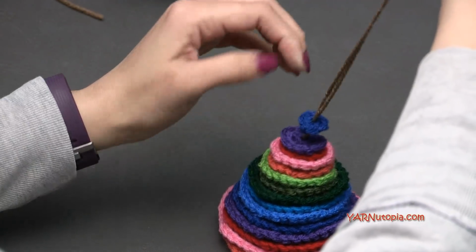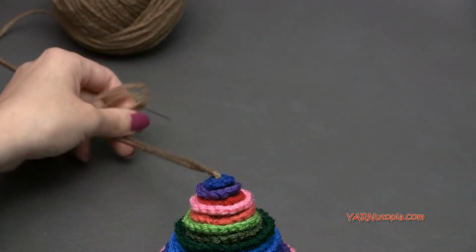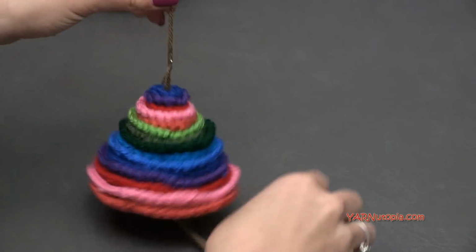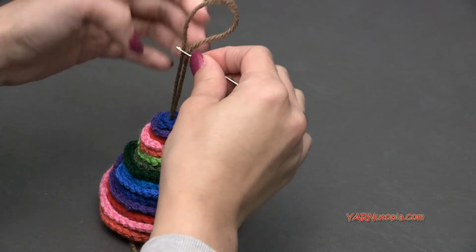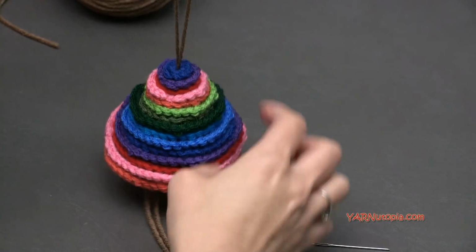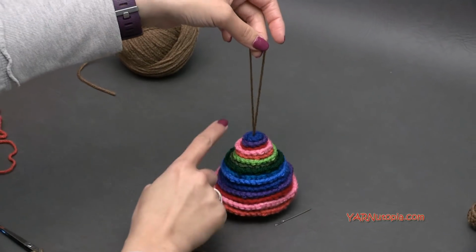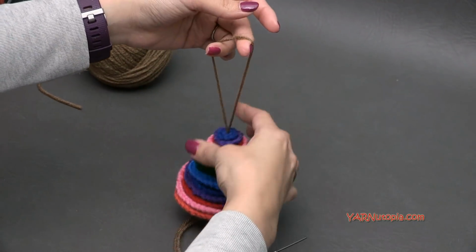Okay, so now, since this is the top of our ornament right here, we want to pull this through back down here, just as long as you want this piece to be. So probably a little bigger. There we go. You can remove this needle here. Okay, so that's how long I want my loop to be. Can you see that? This is how long I want my loop to be to hang on the tree, and the star will come in this area, so it will really only be this much to hang on a tree branch.